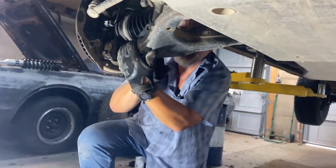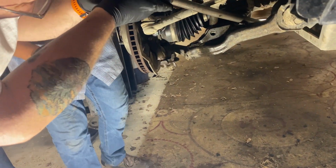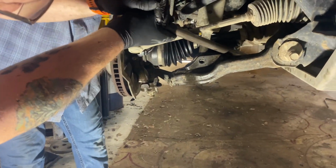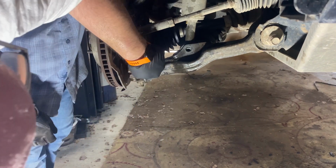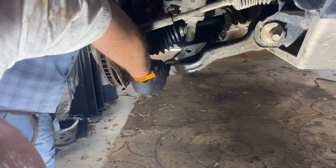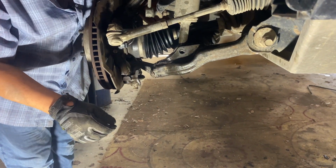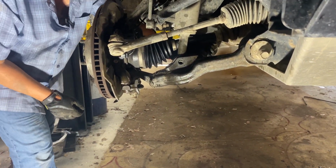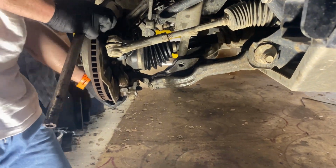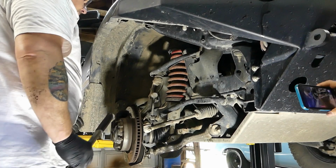I don't think you want to push on that boot. You want to go up that way somewhere. Oh, it's got a lot of tension. It does. Let's see. Does this guy come up any? Oh, maybe.